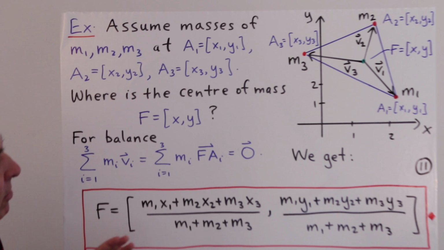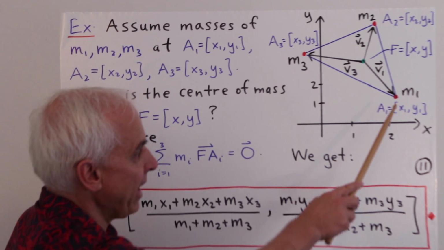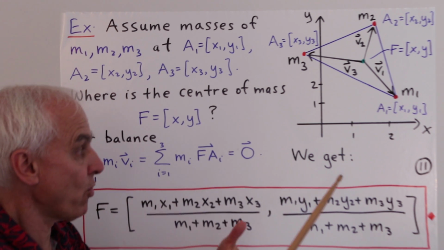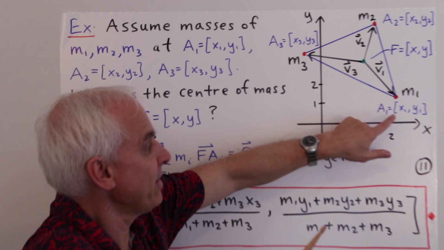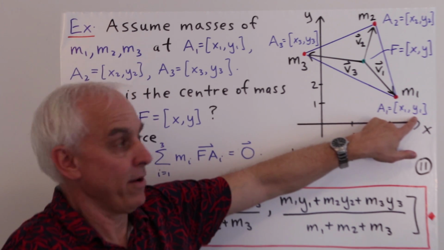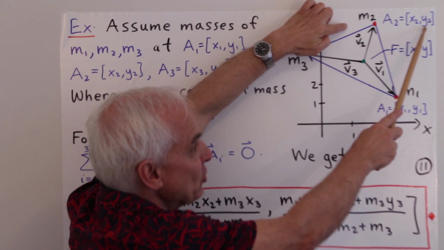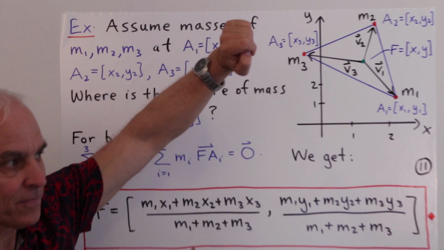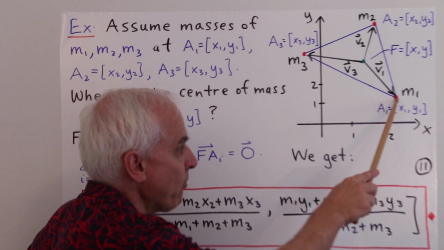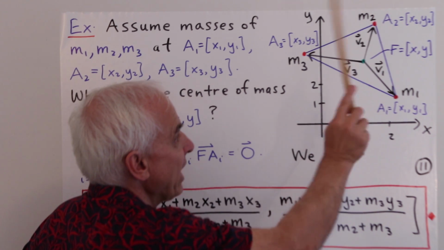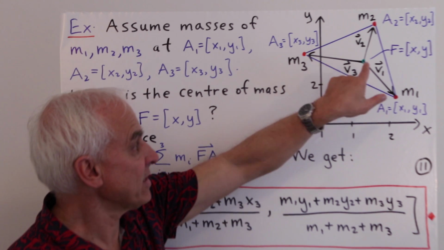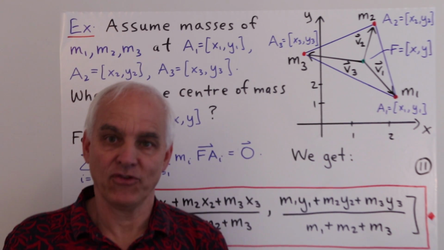We have a very general problem of now 3 points in the plane, A1, A2, and A3. And they have general coordinates. So A1 is a point whose coordinates are x1, y1. A2 has coordinates x2, y2. A3 has coordinates x3, y3. And we're assuming general mass of M1 at A1, M2 at A2, and M3 at A3. And we're interested in what's the center of mass of this triangle.